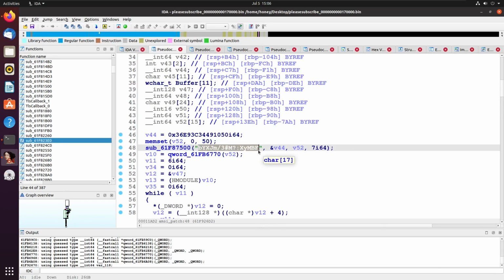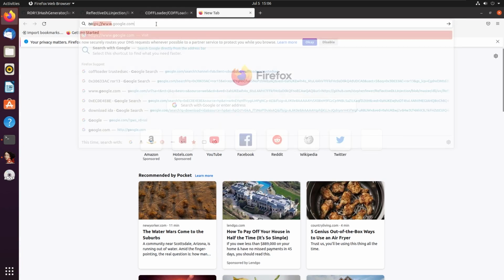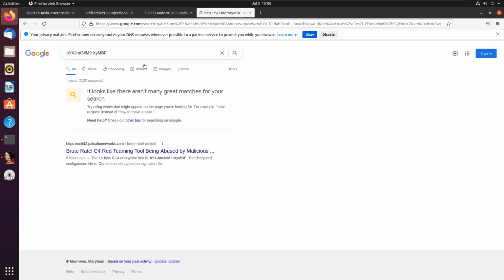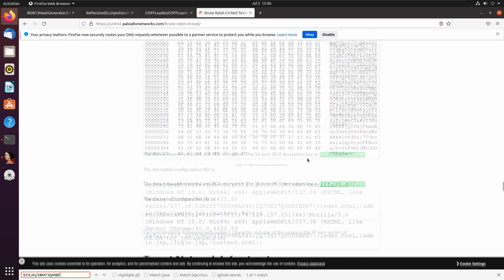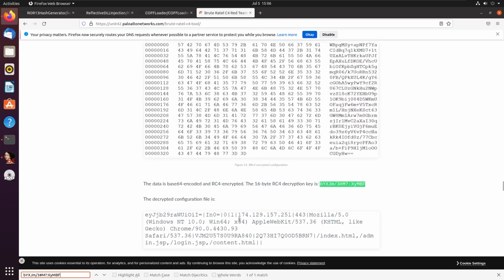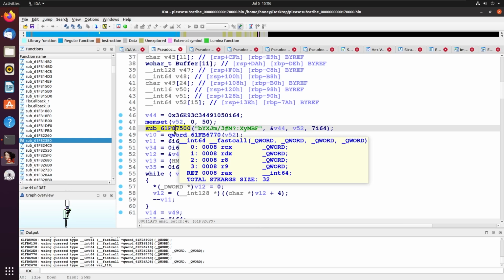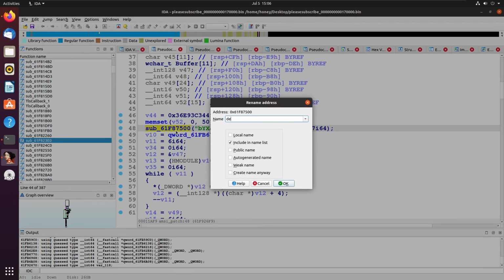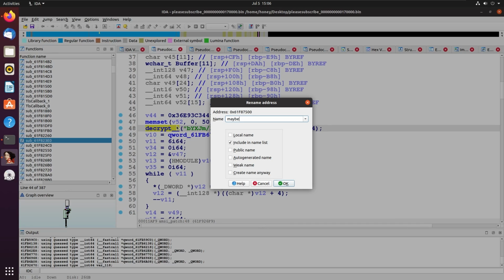I'm going to do a search on this string. What is this string? I wish I prepared more to do this. I think this blog post came out today, right? Oh, it tells us. So this is a decryption key, right? That's the decryption key right there, hard-coded in the program. So I don't know exactly what that function is. It's probably something decrypt. The question marks went to underscores, that's fine. Maybe decrypt.